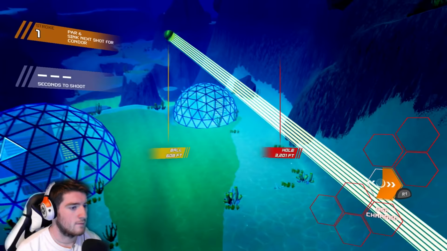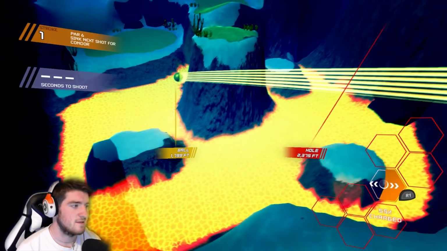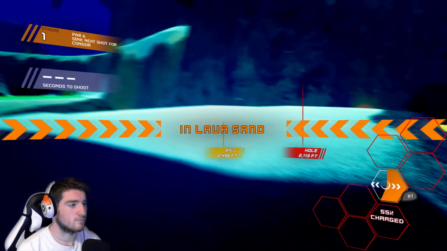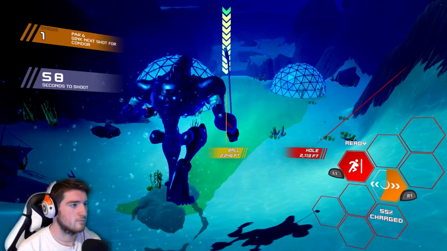Nice. What is this? A par six. Is this really nice though? No. That ball has landed in the lava sand. We're in the lava. Leave that one there, huh, gang? Robot golf balls are inexpensive, but we don't want you to get all burnt out.